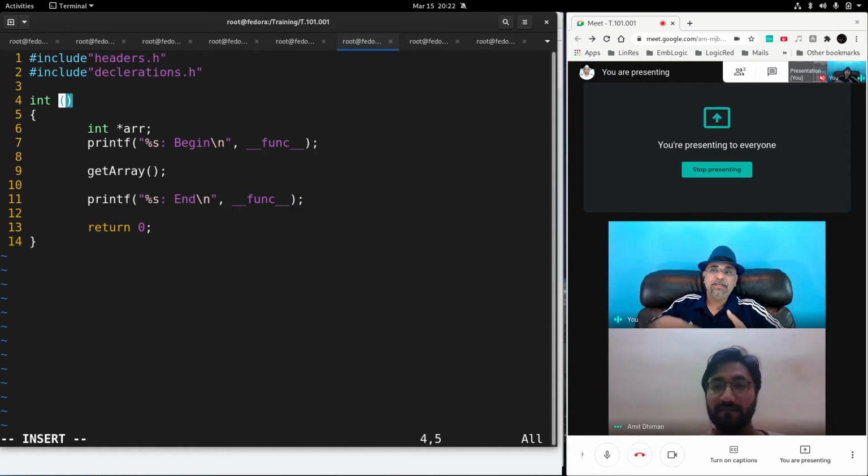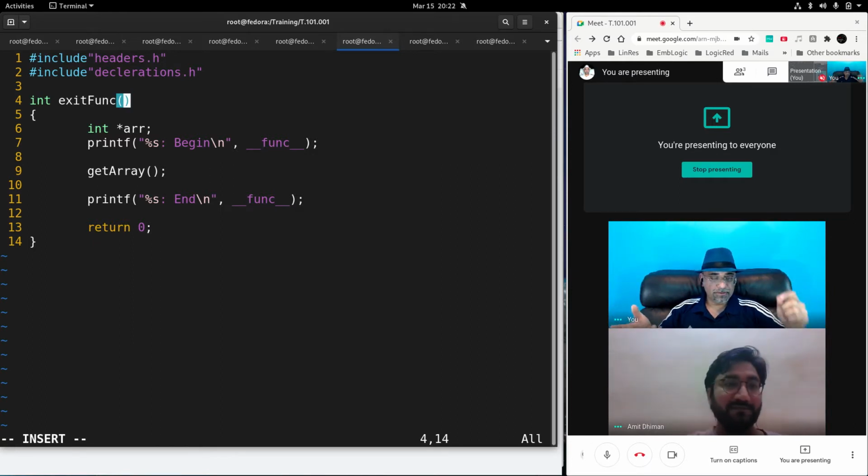Okay, like we never planned that we are going to write exit function. Suddenly we realized that okay, exit function is needed, and we have to tell it that we are going to exit with the success status or failure status. So it's a realization. That's why it is not called program writing, it is called program development, because the idea is developed, and the program is evolved, not written.